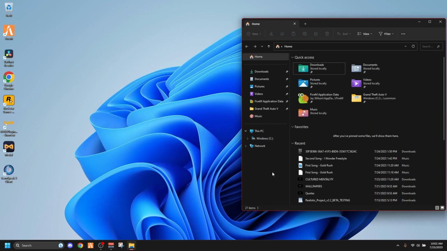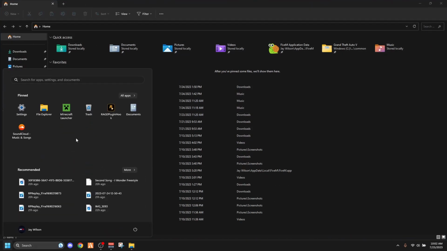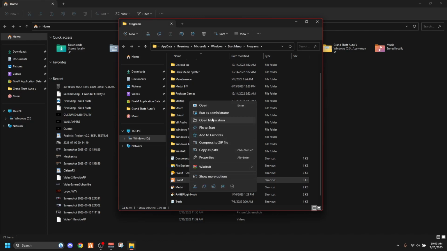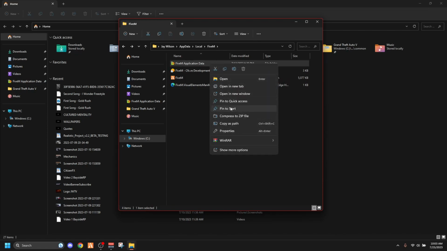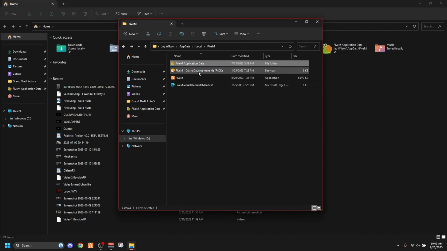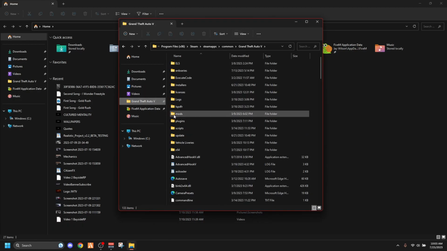You're going to go back to your File Explorer that I had you hit the minus button on. So you want to make that full screen, and then hit your Windows button again, go to 5M, and then hit open file location, and then open file location again. Right here where it says 5M application data, instead of going through that entire open file location thing, I want you to pin this to quick access. Once you do that, look what it did. It put it right here, so it's pinned. I can actually just click into it, and go to 5M application data without doing that whole Windows opening stuff. That's a little hack.